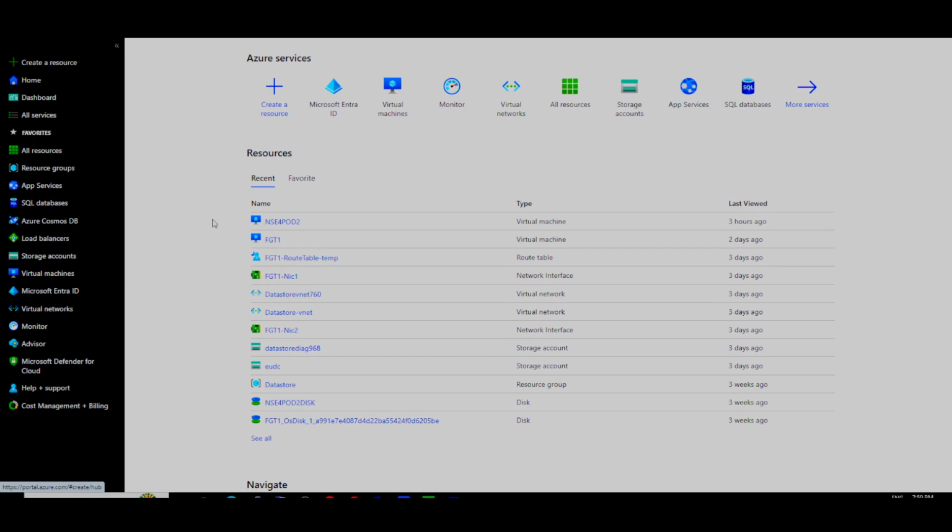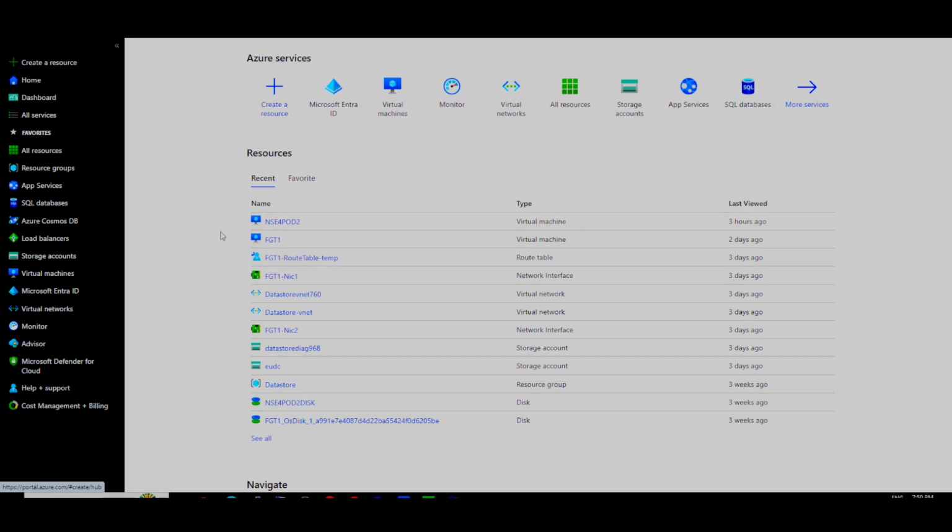So this is the portal of Microsoft Azure, and there is a lot of stuff to go through here. It's impossible for me or anyone to describe and give information about everything. So we will just describe and become informative as we go. That's the best way to go from here.